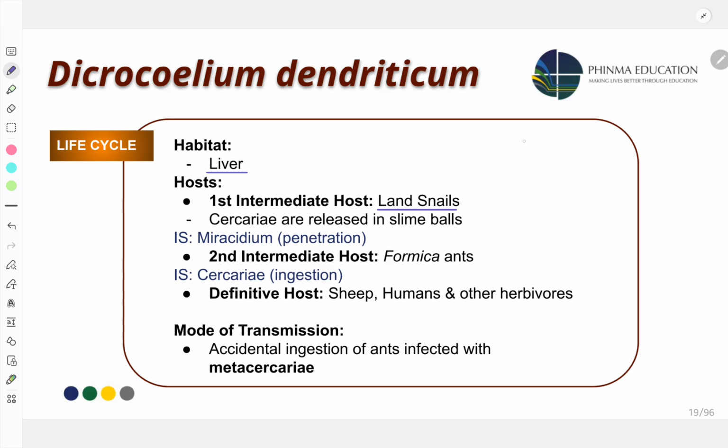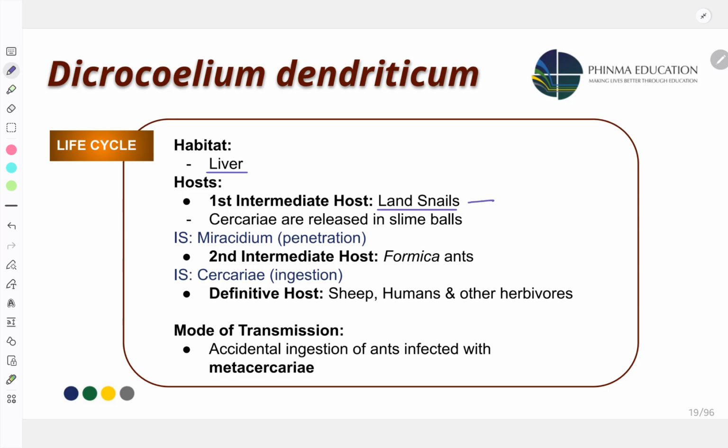Sa inyong others, diba usually for your trematodes, the ova is released and mo hatch siya once it comes in contact with fresh water, diba? For your other trematodes, kung kaniyang ova, once na siya sa fresh water, dira siya mo hatch. Compared to your Dicrocoelium dendriticum, mo hatch lang ang yahang ova. The ova only hatches once na ingest na siya by the land snail. So the hatching happens inside the land snail. So diri nimo within the land snail, diri pa nimo makit-an ang miracidium, no? Once na ingest na sa snail ang ova.